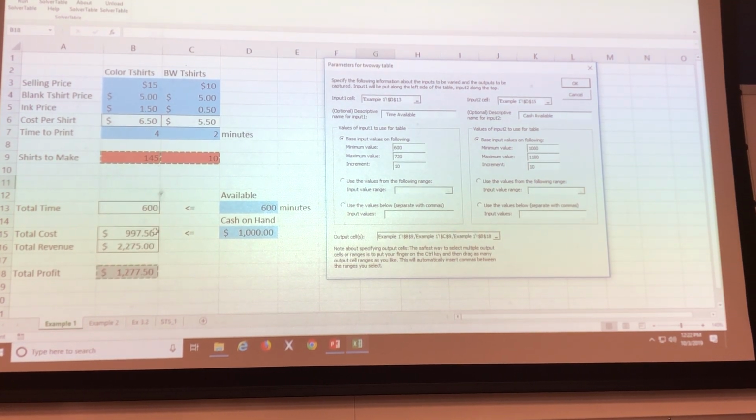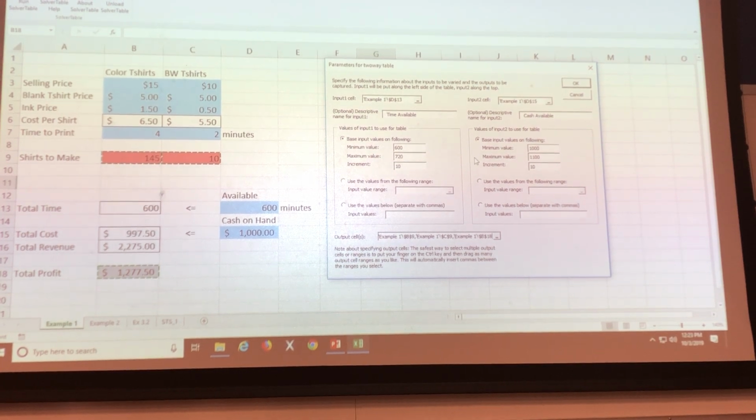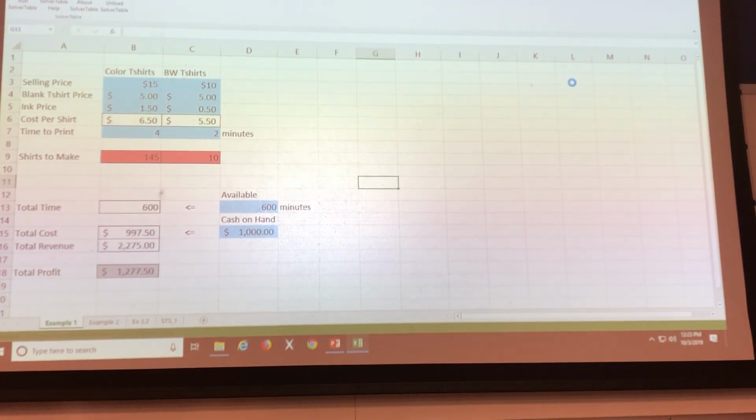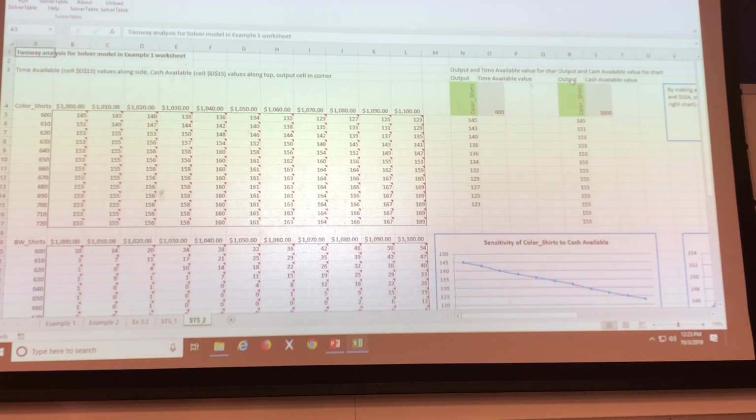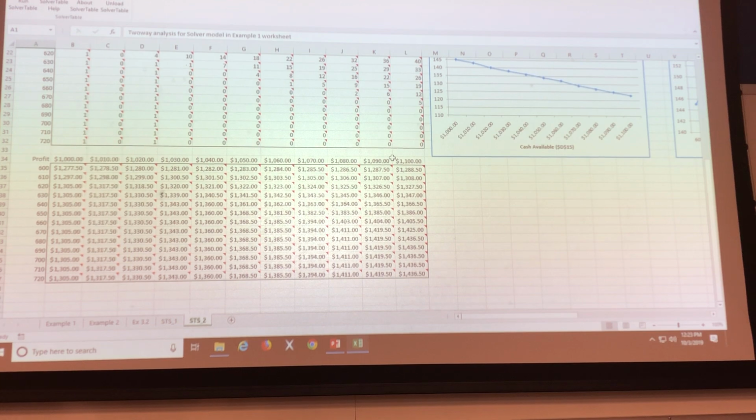Same three things that we were looking at before. How many color shirts, how many black and white shirts, what profit level do we reach? And the difference now in the way that we're defining it in this dialog box and then it's producing the output for us, and no, it's not making some crazy multi-dimensional thing, it's just simply making 3 two-dimensional tables for me. That's all it's doing.